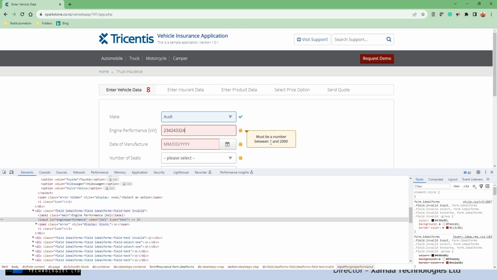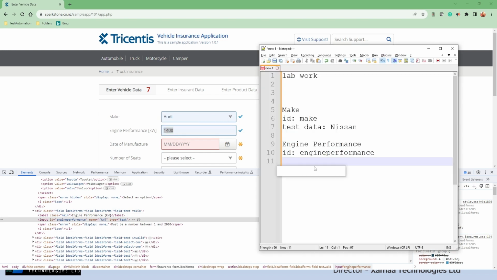It's between 1 and 2000. Let's say we go with 1400 as our target data. I copy this data and come back here and say this is my test data for this.